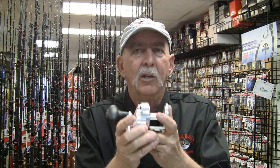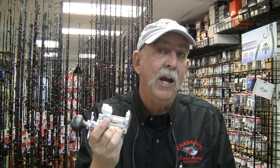These are all machined aluminum, great drag system, and very reasonably priced. I think the reels are all $249 at this point in time. That's a value for what they're offering. You can compare them to the old Daiwa Star Drag Saltigas, which are great pieces. They were in the 400s. The Okuma Cedroses were $300. You know, these guys look to be a very good value, solid performance, great casting capability, excellent drag.